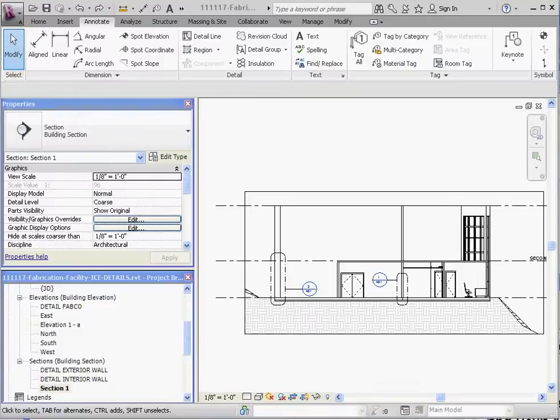This is going to cover legend components. Legend components are part of our component symbols that we're using, and we're going to create a legend. We're going to create a door legend, and we're eventually going to be putting it on our first floor plan sheet. So let's go ahead and do that.